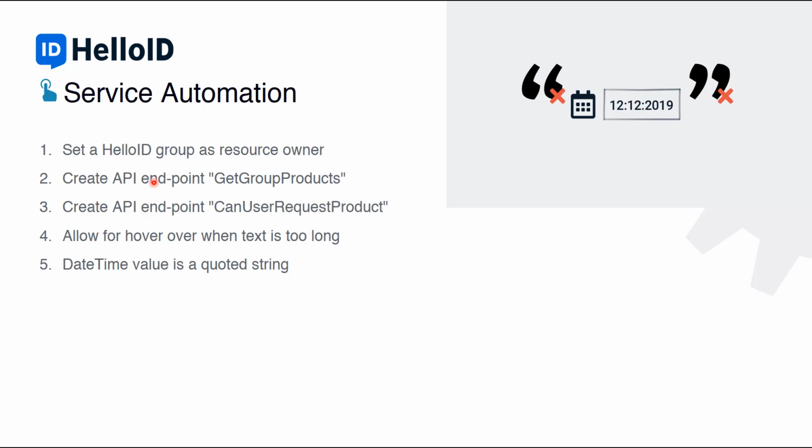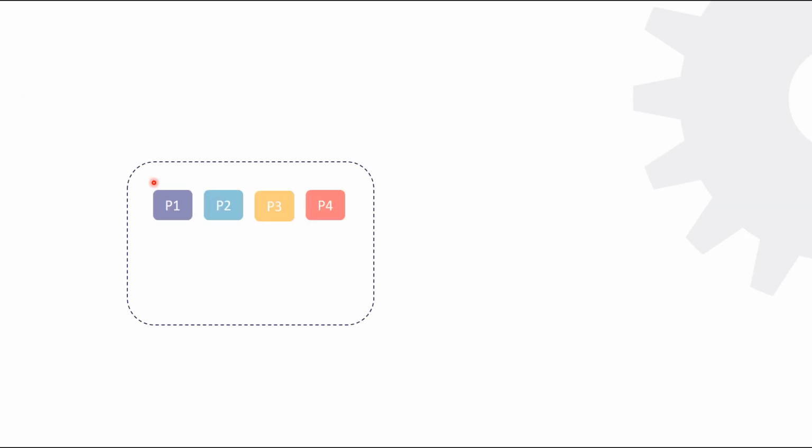Let me explain these 2 APIs and why we have added this functionality in this release. It is part of a longer release. We also released elements of this in April, and it gives the manager the opportunity to give products to a selected user. So let me explain in one slide how this functionality works for these 2 API endpoint calls.